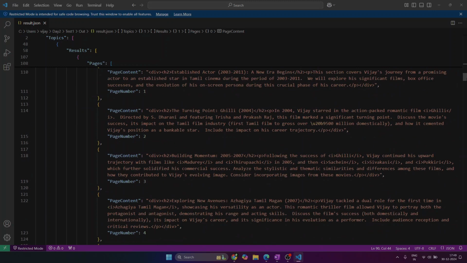I have to somehow present it to them in a proper way, and I need a user interface for that. So how am I going to build this user interface, show it to the user, and get their approval before I package it into a SCORM file? All this while I was just working on the backend, I didn't do a single bit of front end, and the plan for the front end is to use Blazor.